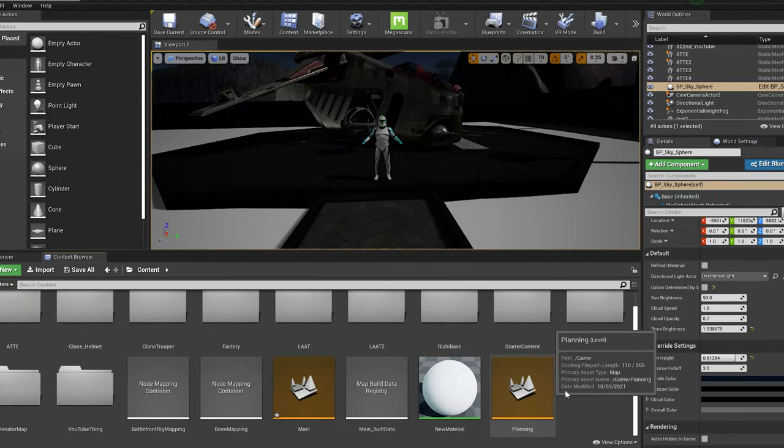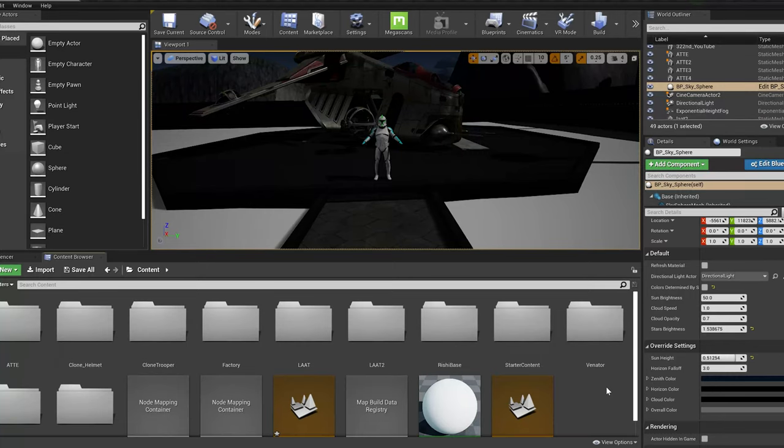Right, I can't remember whether I retargeted it or not because it's not actually showing up here. So what I'm going to do is show you again how to retarget the animation. If you want to know how I made the animation and got it into Unreal Engine, from my mocap software to Blender to Unreal Engine, the playlist will be in the description down below with all the videos for this particular series that I'm doing.